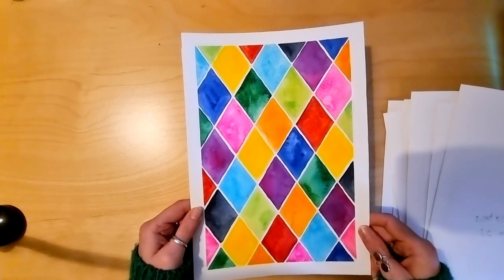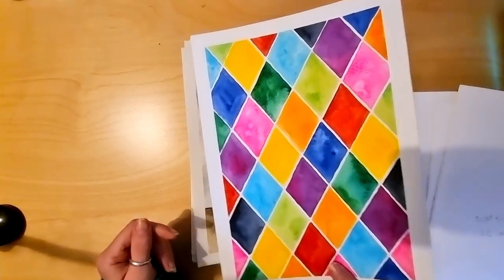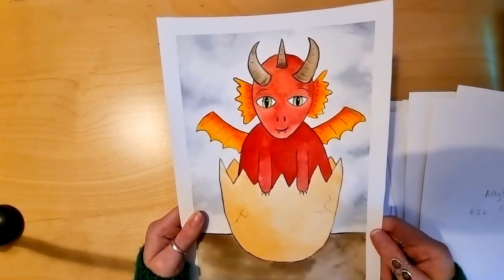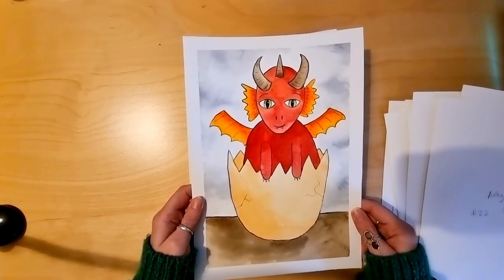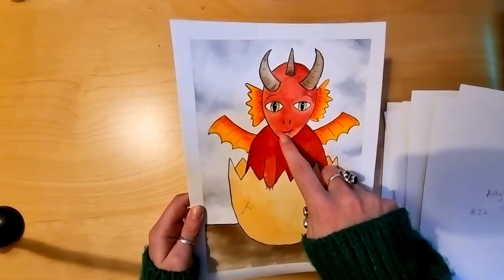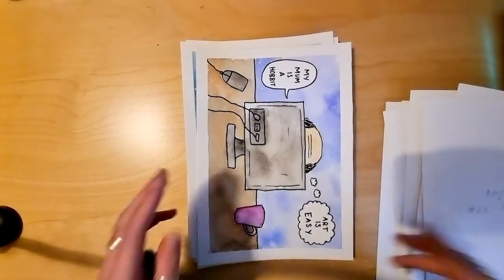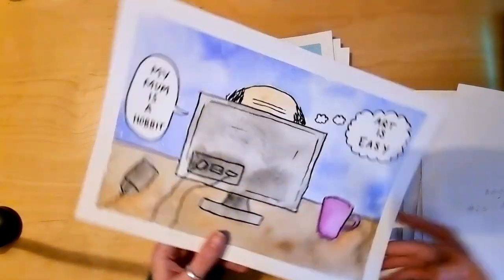Prompt 23 was 'Dragon'. I struggled a bit to draw the dragon but I got there in the end. I'm really pleased with the gradient I got on his wings and little head flaps - I think he's quite cute. This was watercolour mainly with some fine liner and a tiny bit of white Posca just in the eyes, and because I messed up on the teeth and painted it red.